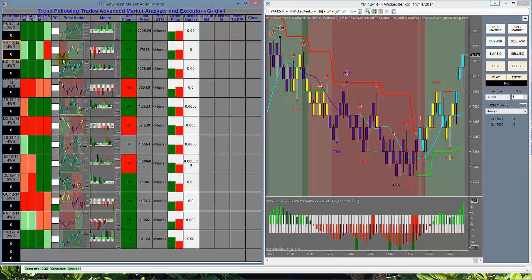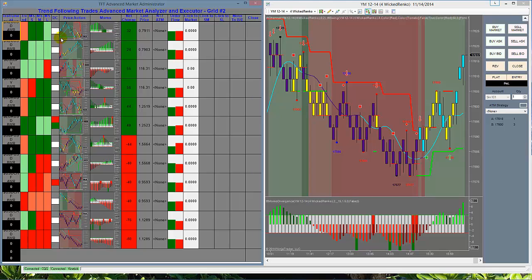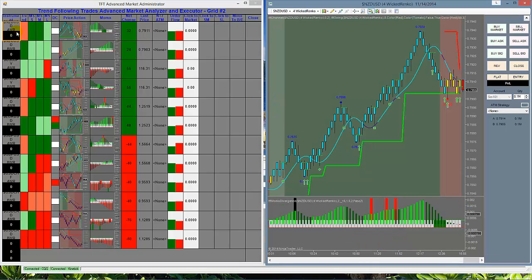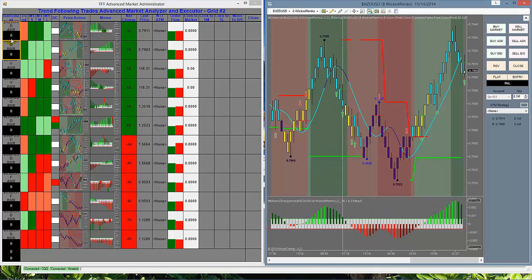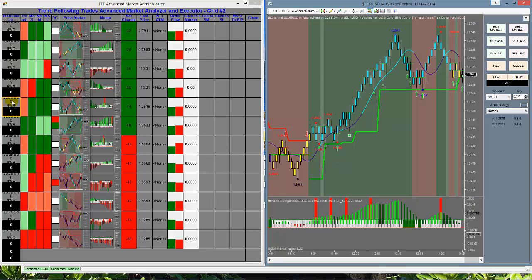You also have the ability, I have another grid up here, you also have the ability to pull up, in this case, a Forex grid. This is a dual time frame, 4 and 8. So this would kind of be a day trading Forex grid. So you can pull up a stocks grid if you prefer, futures, Forex. Unfortunately, there's no options available right now other than you can plot the underlying stock and trade the options based on that.